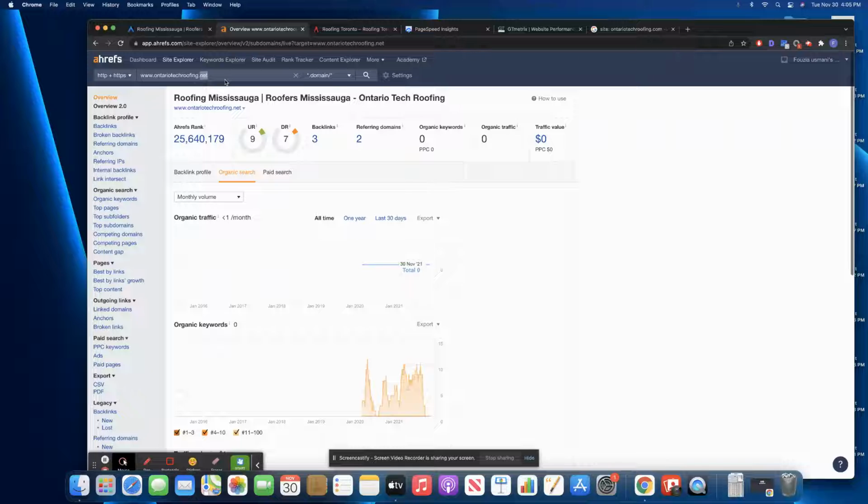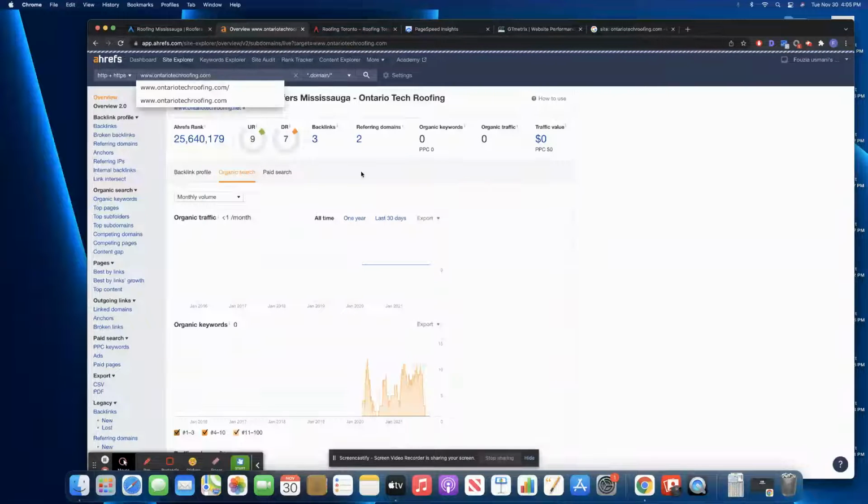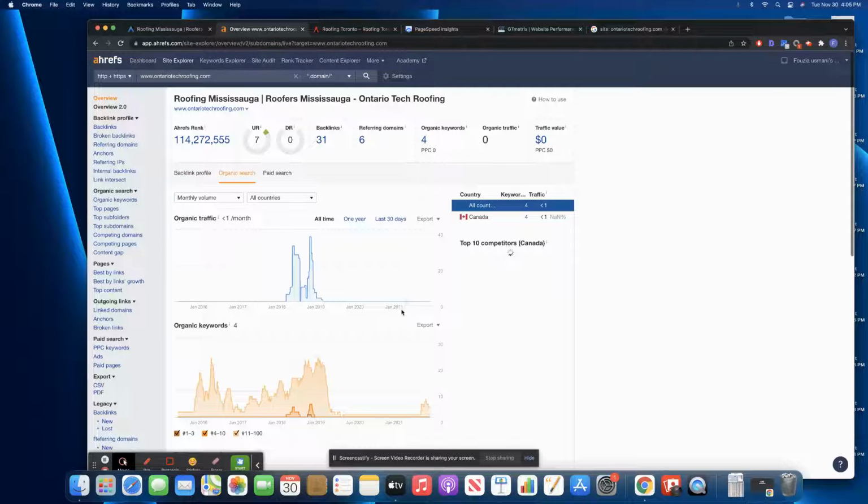I'm going to just check there to make sure. Yeah, essentially, it's at 0 for both. So essentially, these backlinks are really not working. That's something I would take a look at. It might be because of bad backlinks, but also maybe because of page issues and optimization problems, which we will go into as well.